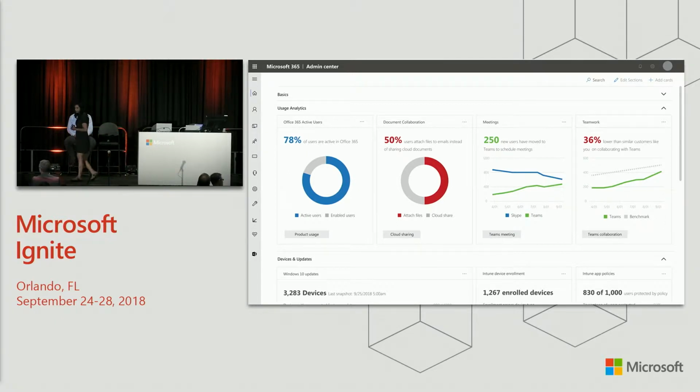So let's say, for example, I was giving you a sense on meetings. Some of you might be in your transition to Teams, waning off of Skype and moving on to Teams. You want to be able to see how that's going. Are people actively scheduling their meetings from Teams, or are they still using Skype? And what does that trajectory look like? If 6 months ago you had 800 users that were using Skype to schedule meetings, how far off are you? Are all of them on Teams yet or not? So we're giving you a general comparative sense of what people in your organization are using to schedule meetings. Would that be of interest? Just curious. Hands up, hands down.